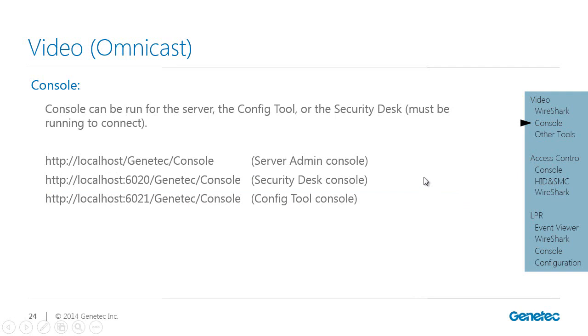As we mentioned, the console can be run from the server, or it can be run from the config tool or the security desk. Now, if we're running the console for one of our client applications, the client application must be running at the time, and when you open up your web browser to open the console, you should be running it as an administrator as well.